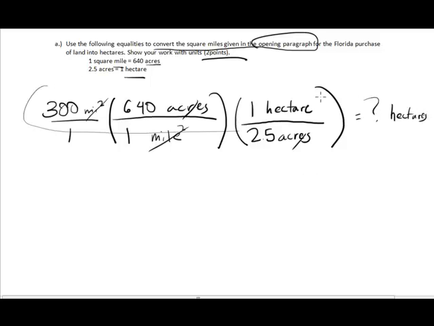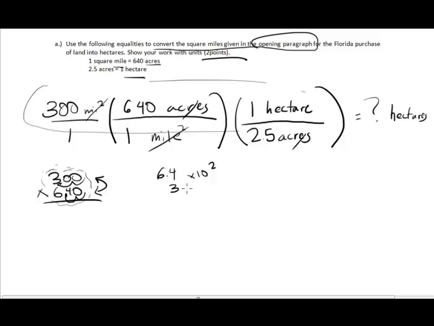First, I'll consider the top area, which I need to multiply together. So I'm going to take 300 and multiply it by 640. Following all these zeros is really complex for me, so I'm going to put it into scientific notation. You don't have to do this, but I like to do it this way. I'm going to put the 6.4 on top. That's for some reason easier for me, and they're interchangeable. For the 640, you have to move the decimal over 2 times. So I'm going to say 6.4 times 10 to the 2 multiplied by 3 times 10 to the 2.